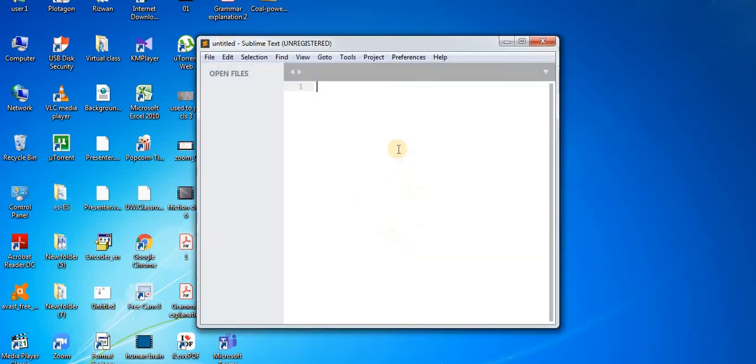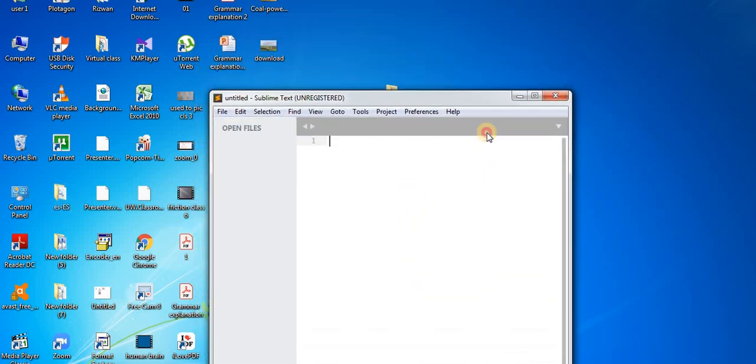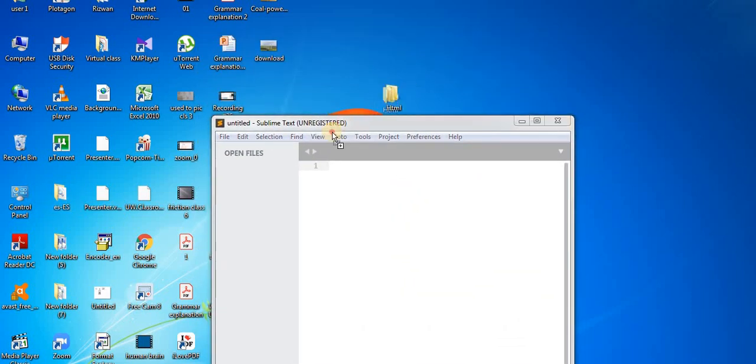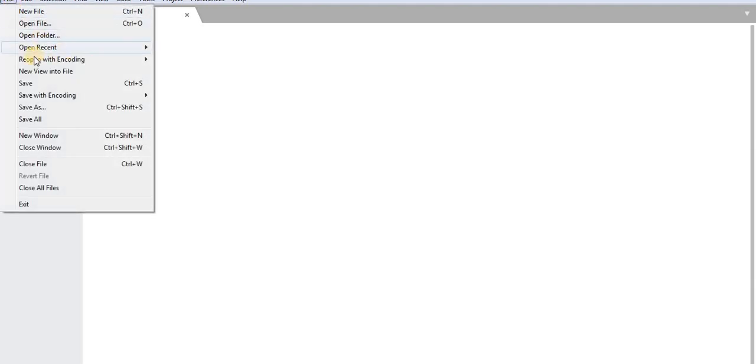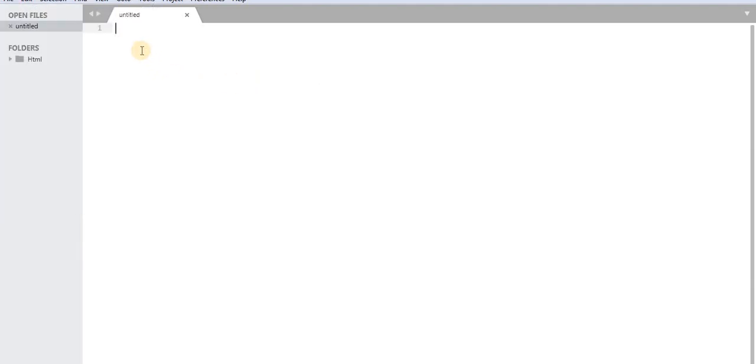Once I open Sublime Text 3, it's better I drag my folder here, so all my project work that I will save here will be easily visible to me, whatever I have in this folder. So after dragging, now I have the folder files also open on the side. Once you open it, you can press Ctrl+N to open a new file, or you can even go to the File menu and open a new file. Whatever you want to do, you can do that.